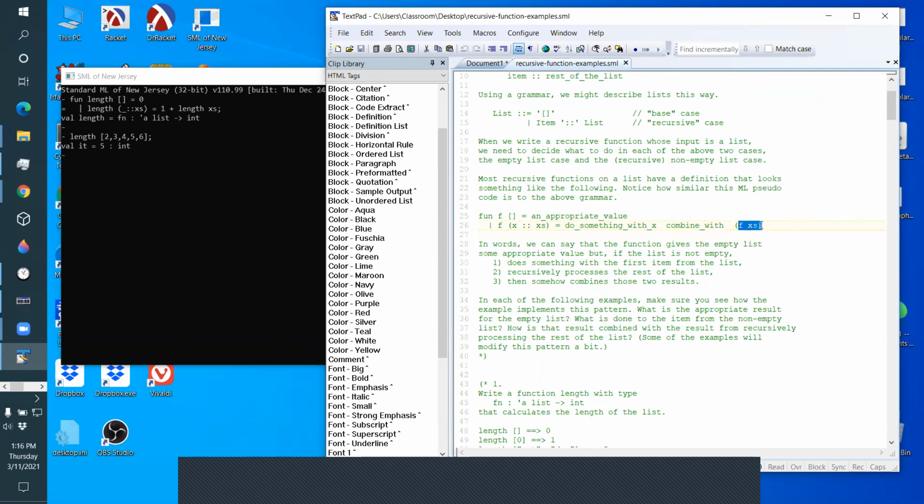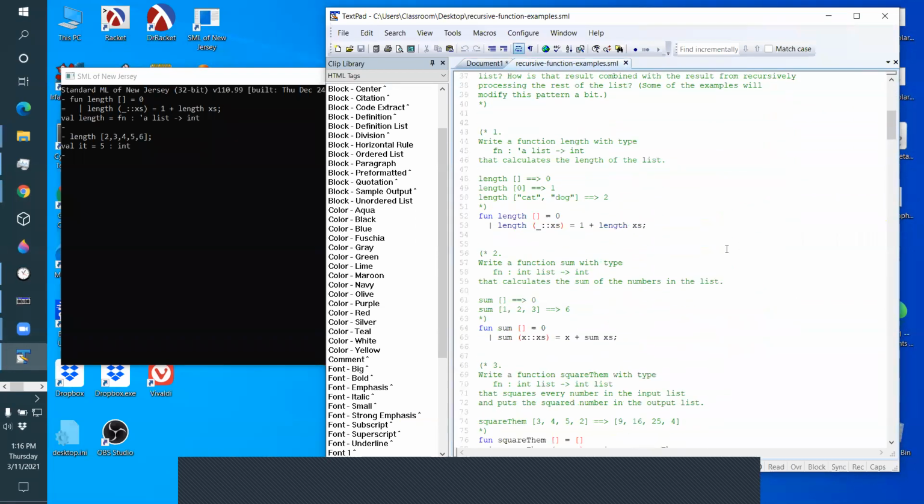This is supposed to be the right answer. We're assuming that this is going to give us the right answer. So how do we take that one item and combine it with the right answer on the rest of the list? Take a simple example like length. The length of an empty list is 0. If you give me a list with one item in it, well, the length of that list is 1 more. Count him.